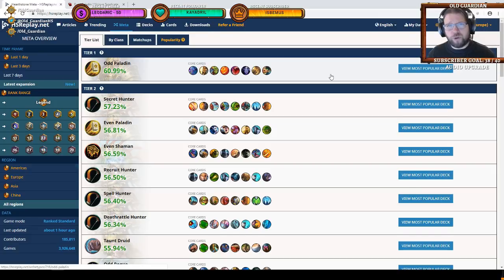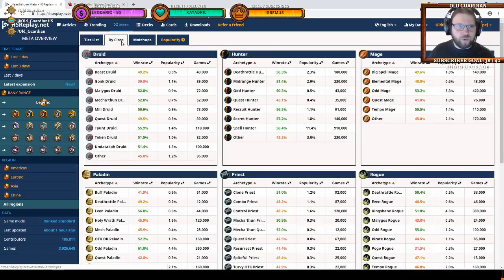However, there are some notable upsides, because there are these other tabs also in this section. The Vicious Syndicate mostly tracked meta decks. They wanted to know what are the really best decks and archetypes to play. But HSReplay is tracking a little bit more widely. So if you click on by class, you can get a lot more niche archetypes, types of deck that not many people necessarily want to play.